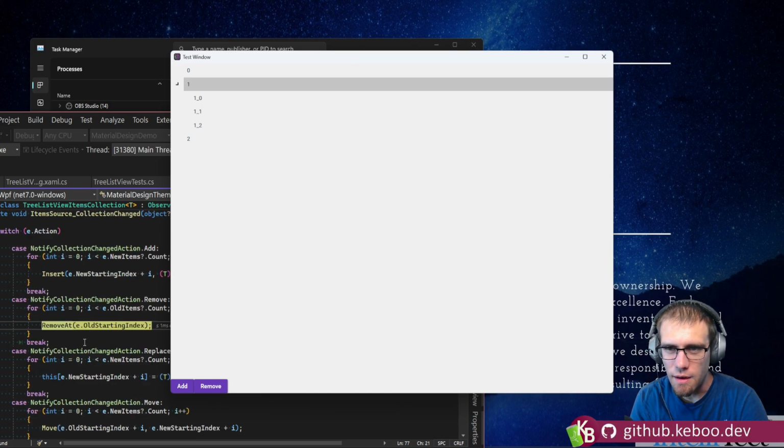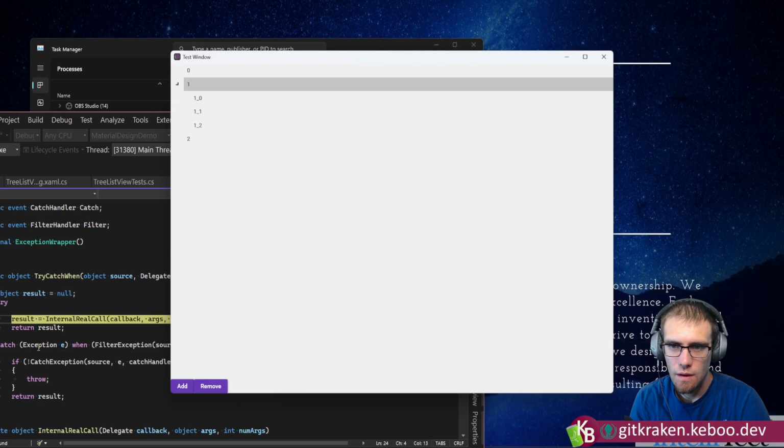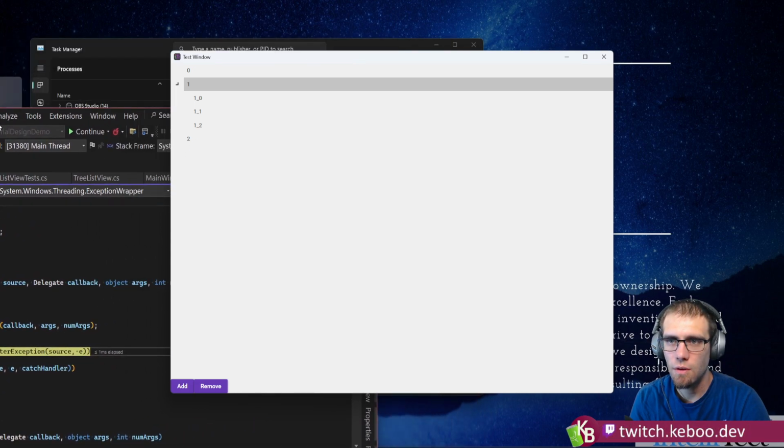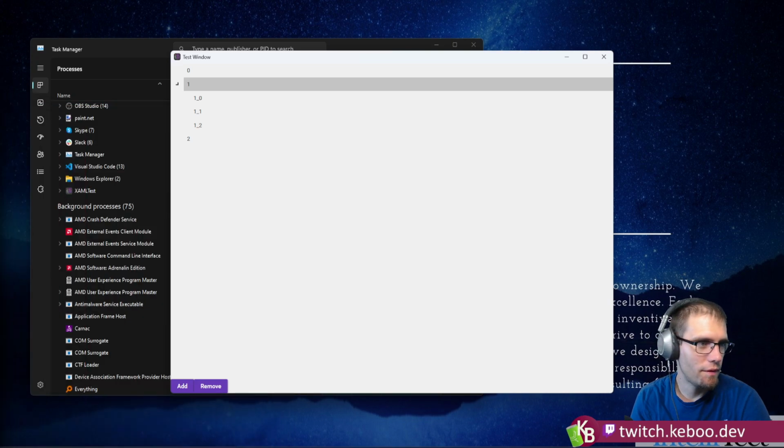So remove at. Oh, is this going to cause recursion? Can't get to the thing that I want to get to. Hang on. We're going to try this one more time, only this time with topmost disabled.